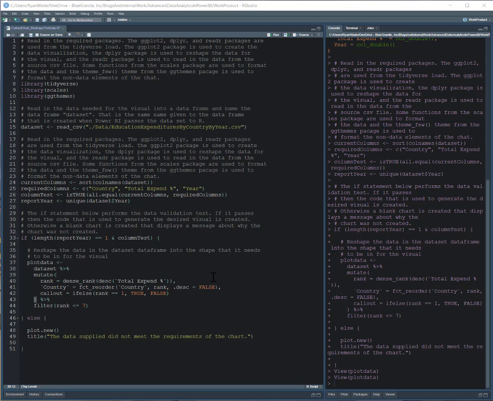You have a 1, 2, 2, and then the country that's in the 4th position will have a 3, because based off of the output from the total expenditures, they're in the 3rd place. So the same effect that this rank has when you're using window functions in T-SQL is the same effect that it has when you're using it within R via the dplyr package.